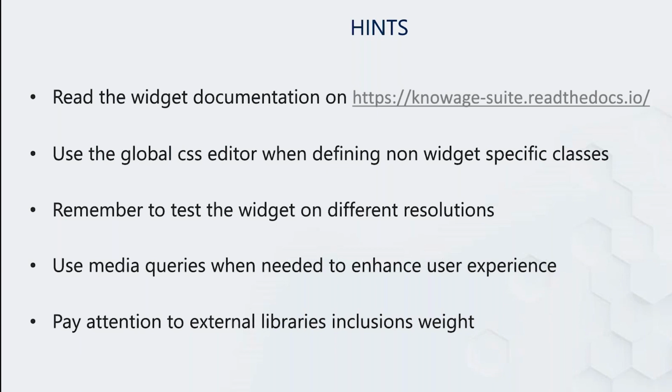As I showed you, you can include external libraries, but external libraries sometimes are very heavy. So pay attention to include exactly what you want. For example, if you want to include 10 new fonts from Google Fonts, be prepared that it will take a lot of time. So you will lose something like 10 seconds of loading time just for those external libraries. So use them, but use them paying attention to that. And those are all the hints that I have for new HTML widget users.